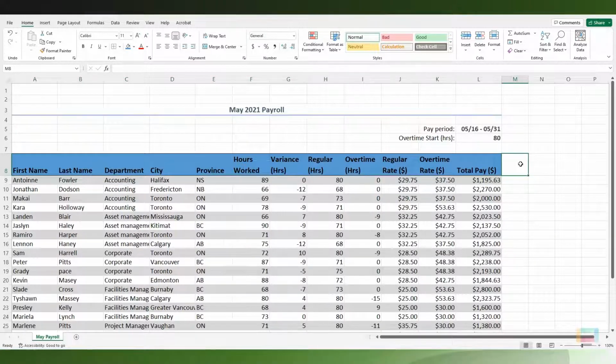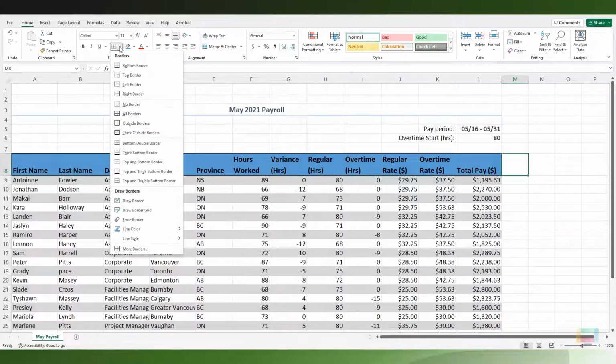But we can see here that we still have cell borders above and below our header row, and we can get rid of that by going to the font group within the Home tab, click the drop down and change our line color.